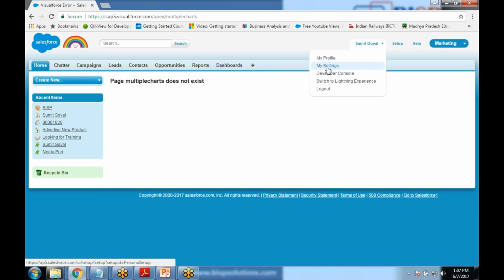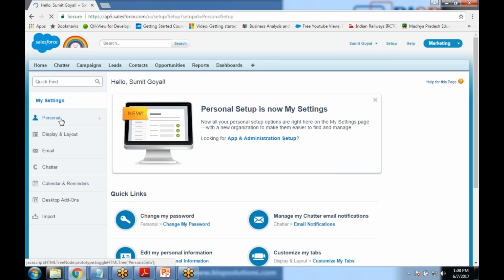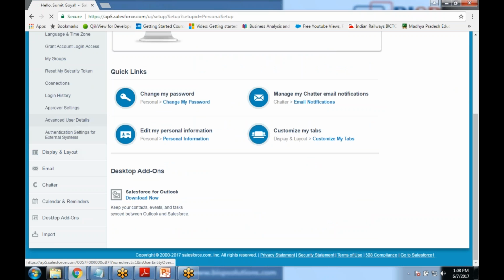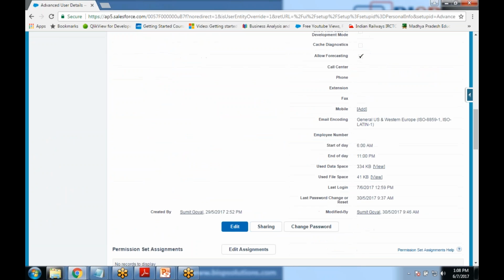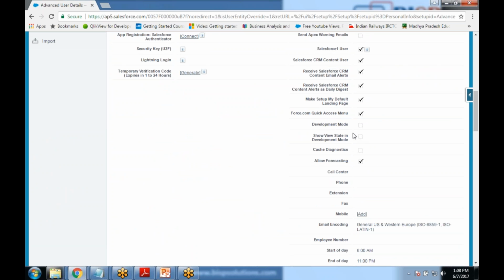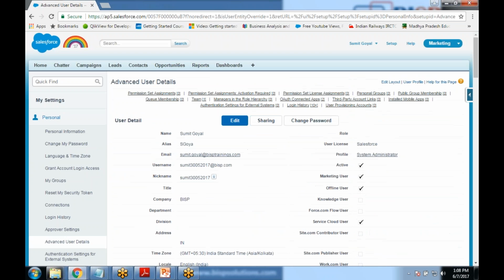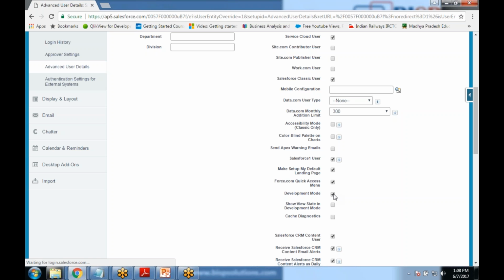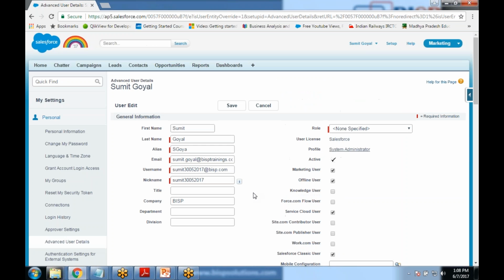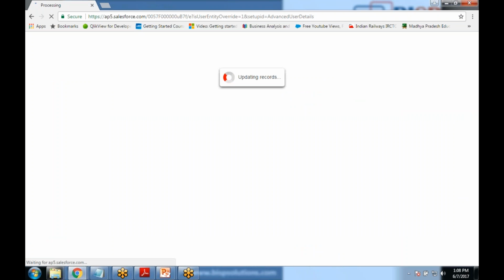So let me enable development mode. I go to my settings, personal, advanced user details, and in advanced user details I need to enable development mode. If this development mode is disabled, we won't be able to create a Visualforce page by using the URL method.